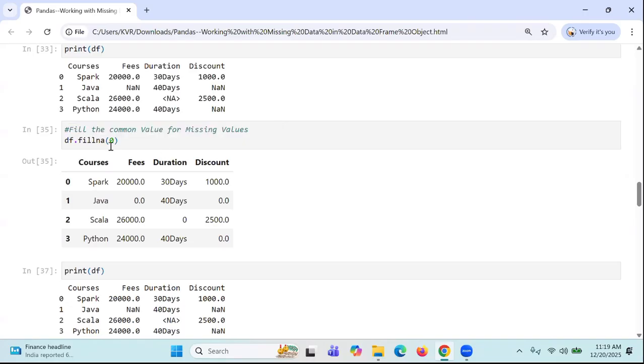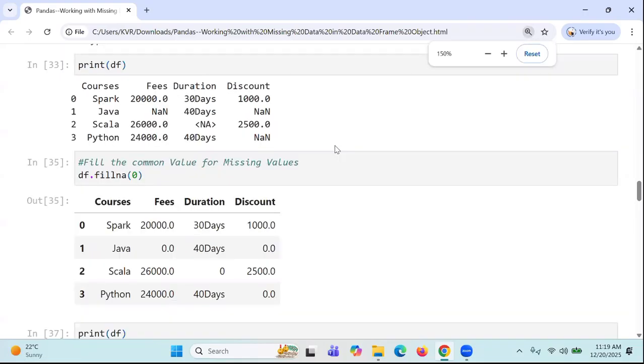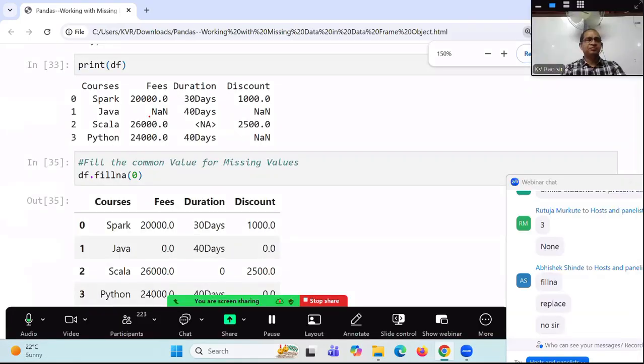So what is the point here? Common values, missing values, fillna of 0. What are the missing values? If you look at that, the values are NaN, NA, and then NaN. So these four missing values are there, which I am filling with 0. Once you do that, this NaN is filled with 0.0, this NaN is filled with 0.0, this NA is filled with 0, and this NaN is filled with 0.0.